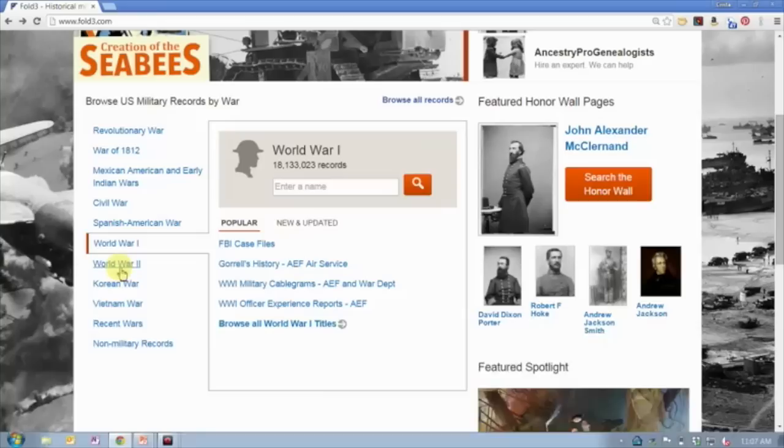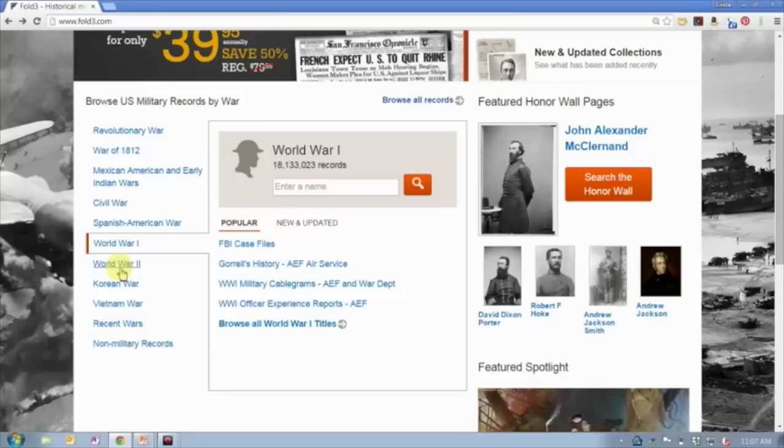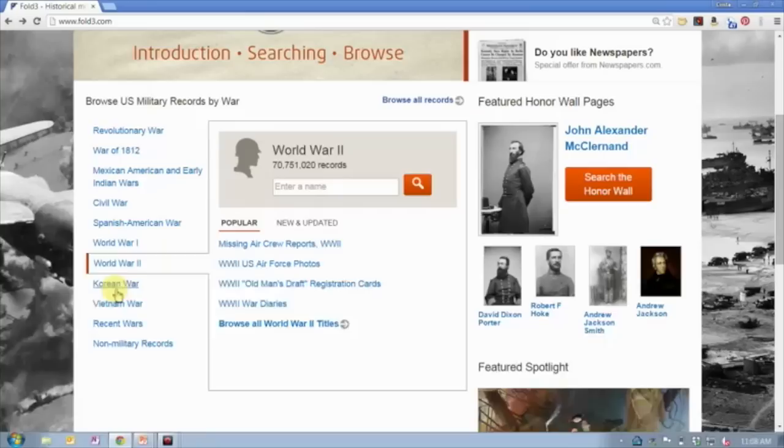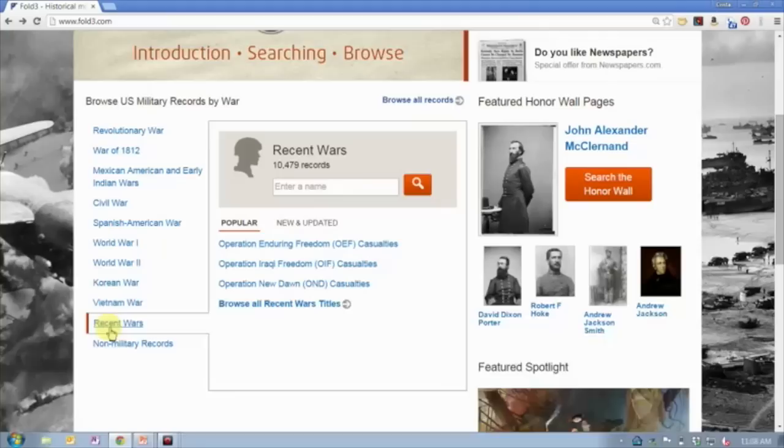In the 1970s there was a big fire in the personnel records office in St. Louis, and about 80% of the army service records for anyone who served in World War I, World War II, or the Korean War were destroyed as a result. So there aren't as many records available as there might otherwise have been. Beyond that there are 70 million records for World War II, 18 million for the Korean War, and 18 million for the Vietnam War.